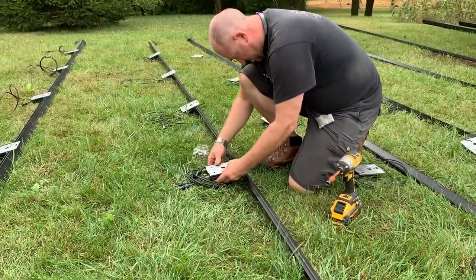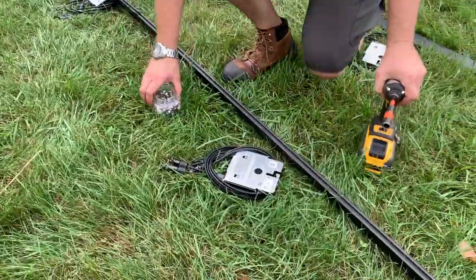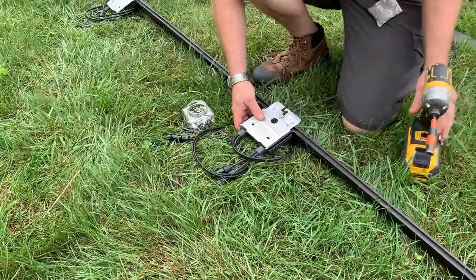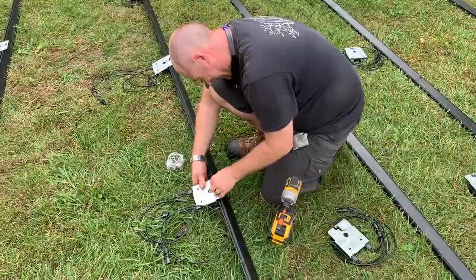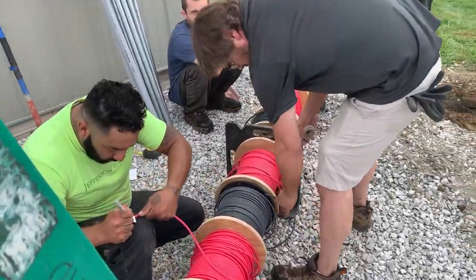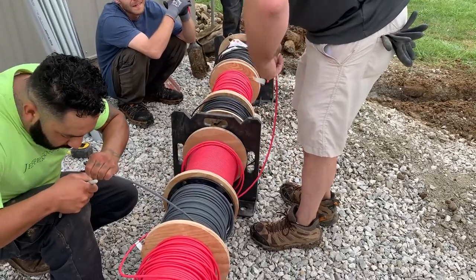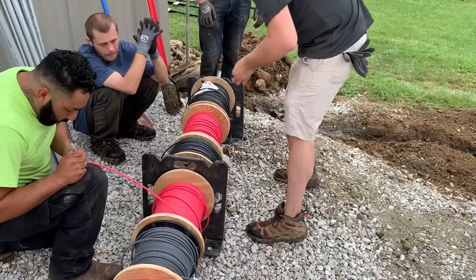Bruce is making tracks installing the optimizers. The optimizers are held on by a stainless steel T-bolt with a star washer inserted between the rail and the optimizer. That star washer is for the purpose of creating a UL-listed grounding path — it bites through the anodization of the rail into the aluminum and creates a solid electrical connection. It also serves as a lock washer to avoid having the nuts spin off, but its primary purpose is to ensure the integrity of the grounding path. The team is labeling the end of the wire and the spool itself. We're going to pull all the strings through the trench, and in addition we're going to pull a spare future string — a spare black and a spare red (black is negative, red is positive) — to allow for expansion or repair if anything should take place underground, avoiding the need to trench again.